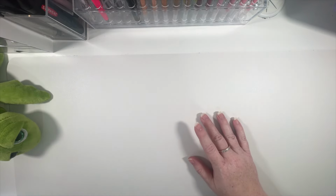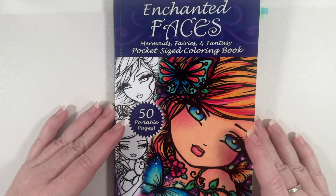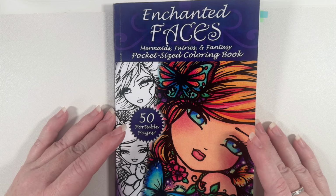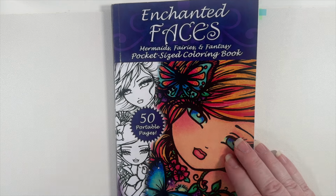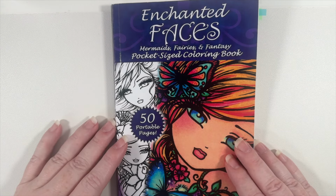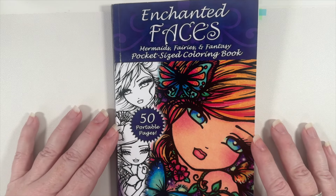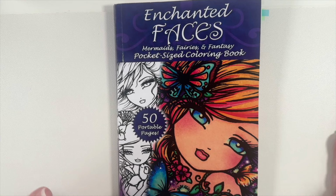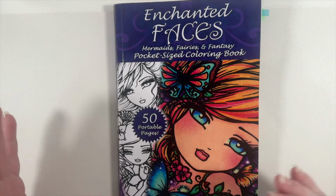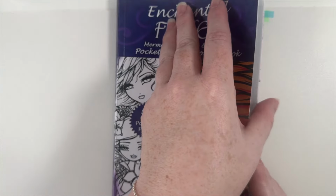Now let's get into the books. So I'm going to zoom in and we can start with Enchanted Faces by Hannah Lynn. Now, my friend Megan from Meg's Coloring Corner and I have been coloring in this together. We do 3 pages a month, and I think Meg worked out the other day that we will be finished in February next year. So that's exciting. 1 month Meg chooses 2 images and I choose 1, and then the next month we swap it around. So there are a few here.